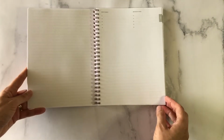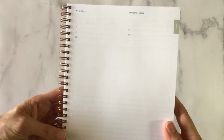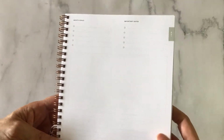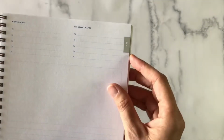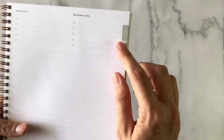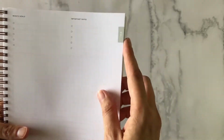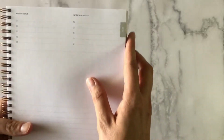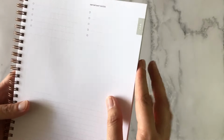And here we have the beginning of January, so the first month layout. You can see here that you've got your month goals and your important dates to remember. You've got a section here for drawing and notes, and a little area for notes there. You'll note that in the 6-month planner, as opposed to the year task planner, these ones have the month printed along the side as opposed to having tabs. So that is another feature that is different between the year task planner and the 6-month planner.